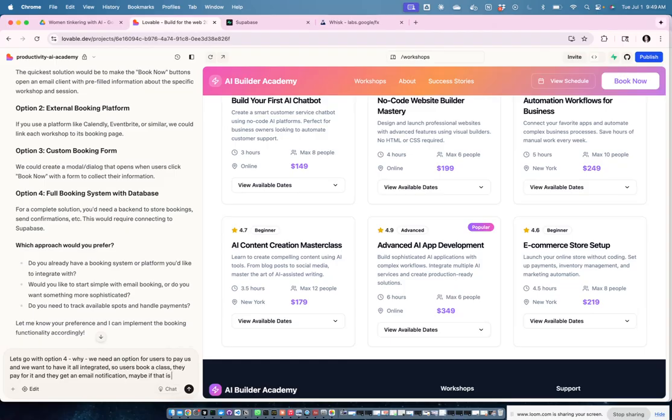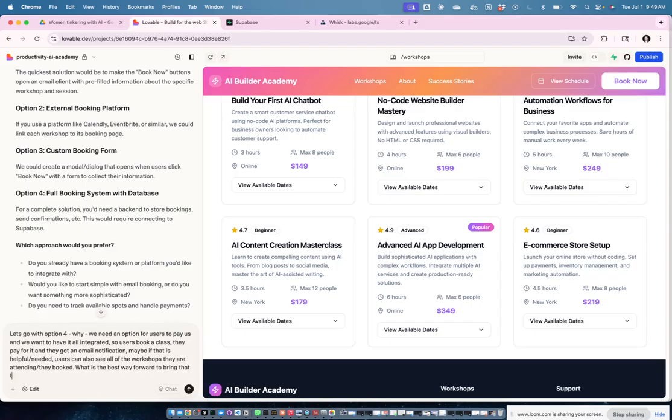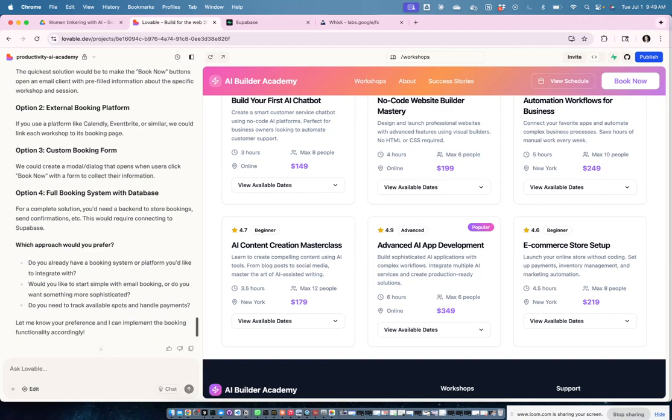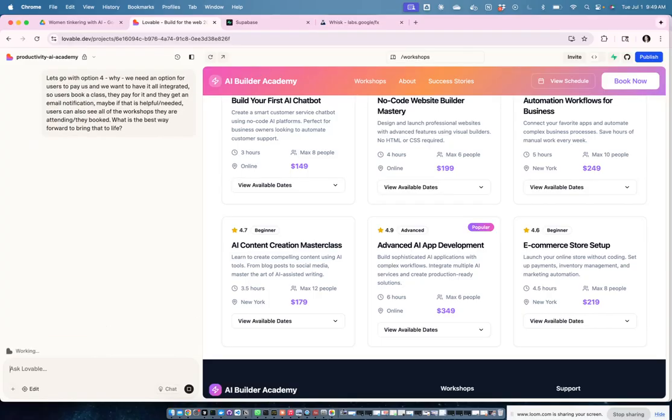Maybe if that is helpful, needed, users can also see all of the workshops they are attending, they booked. What is the best way forward to bring that to life? So now we ask the AI and we just see what happens.